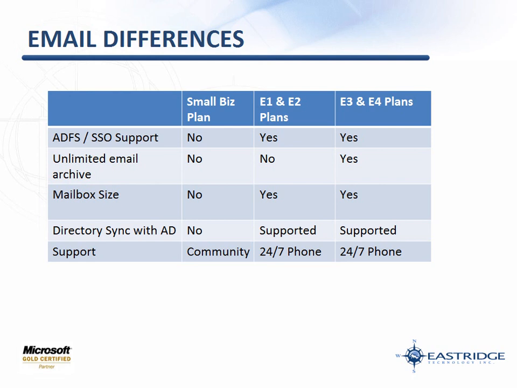Mailbox size, as far as being topped out at 25 gigabytes, you can't grow that beyond 25 gigs with a small business plan. You can expand it with the enterprise plans. Directory synchronization, this is basically pulling user account information and Active Directory groups into your SharePoint site. Can't do that with a small business plan. It is supported with enterprise plans. And the same support applies for Exchange as it does with SharePoint.